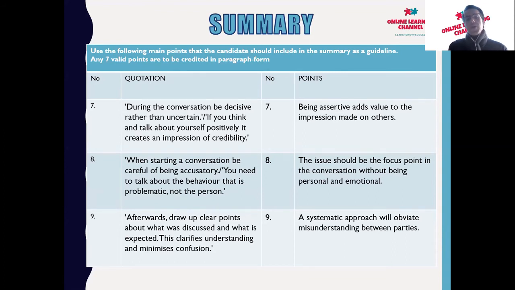You need to talk about the behavior that is problematic, not the person. Summary. The issue should be the focus point in the conversation without it being personal and emotional. Very, very important point to make, especially when it comes to developing relationships in a working environment, not necessarily personal, not necessarily emotional, also focusing on the conversation and the issue at hand in a way that brings about productivity.